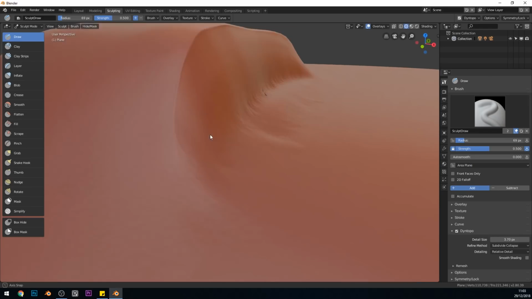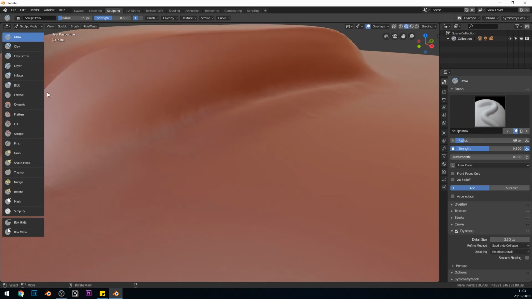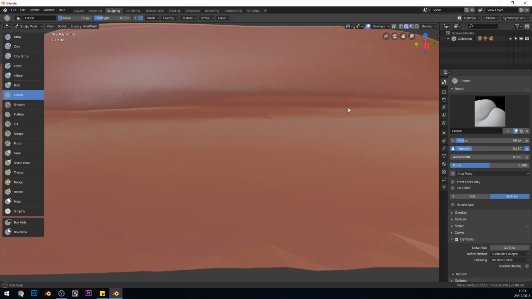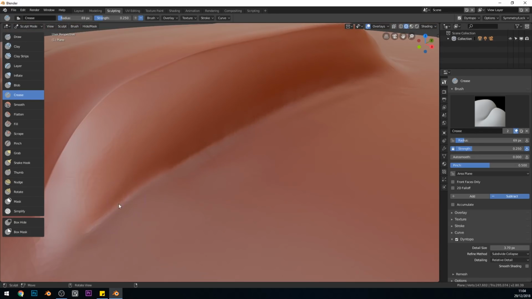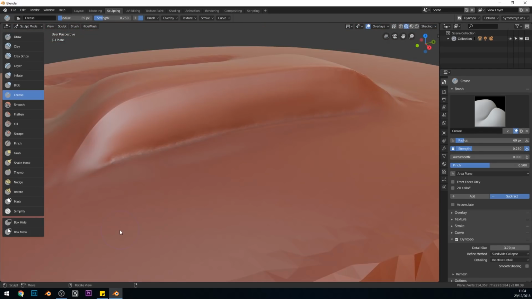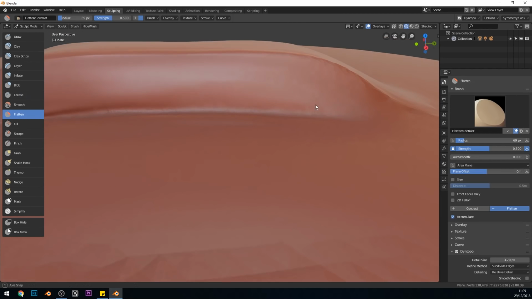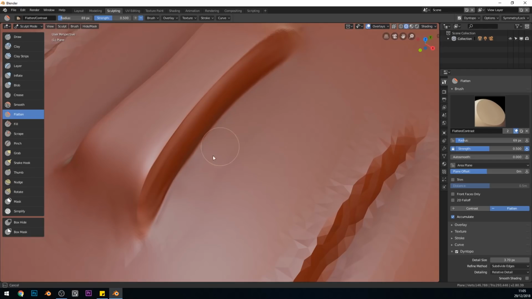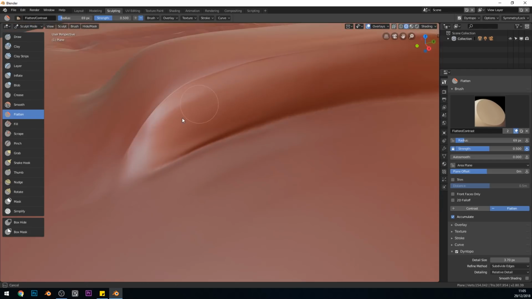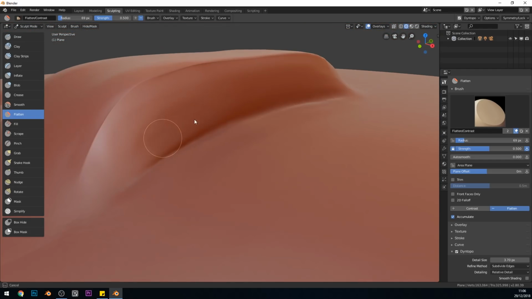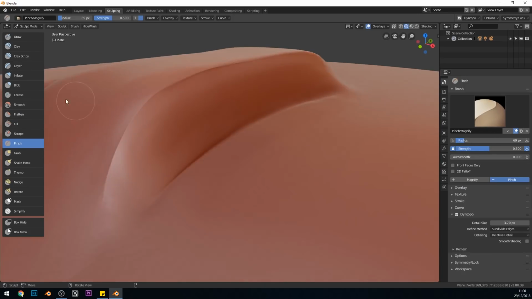And it gets even tougher when you try to do an indent like I'm doing here, because you can't use the pinch brush so easily because it's not pinching it outwards. And you can see, because it's reasonably high topology now, that the dents it's making are not particularly good. You need to create your shapes before doing any hard surfaces. So always block out first before adding this fine detail.